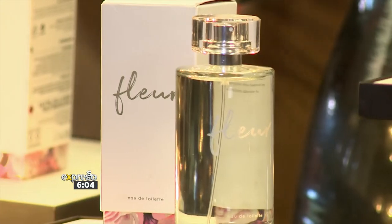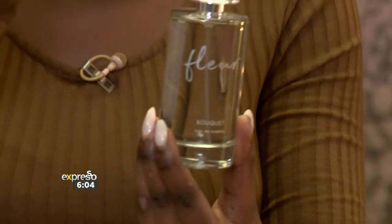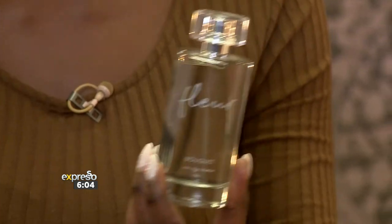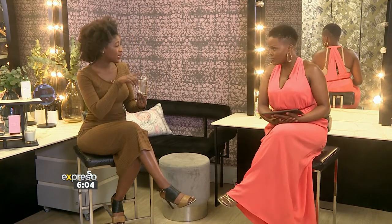How is it different from the rest of the fragrances we have here? The Fleur range really is for the modern timeless woman. Looking between the range, we have the pink range, and then the bouquet which is the green oriental kind of smell — a lot more your green fruity bases. I'd call this the more modern kind of smell, really easy to go between the days. So for instance, I'd wear this if I'm going to lunch or a picnic — very much a daytime smell aligned to nature.